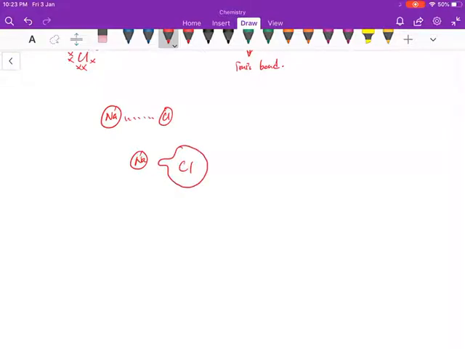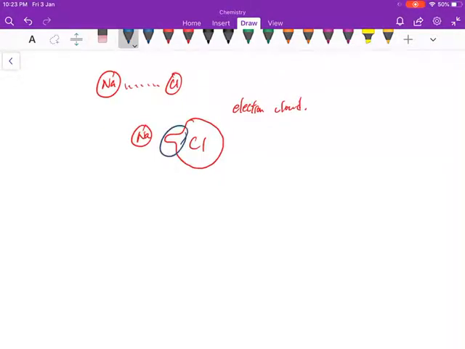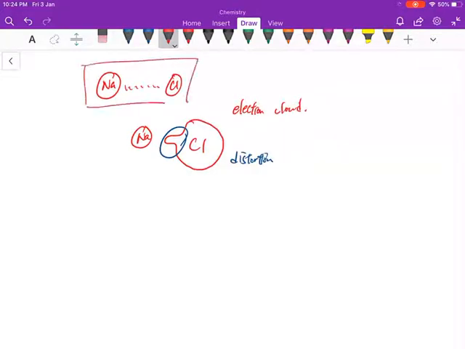So the sphere that we usually draw represents the electron cloud. And as we can see here, the real world shows us that there's a distortion in the electron cloud of the chloride ion. So scientists found this out. I don't know how, and I don't know why, and I don't even want to know. They wanted to know why this distortion happened, rather than thinking of a perfect theoretical situation.